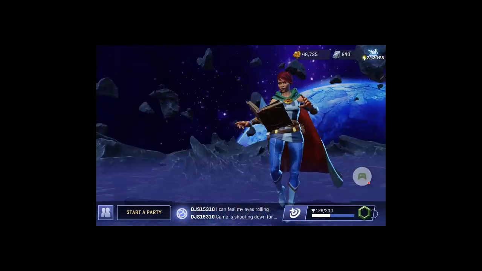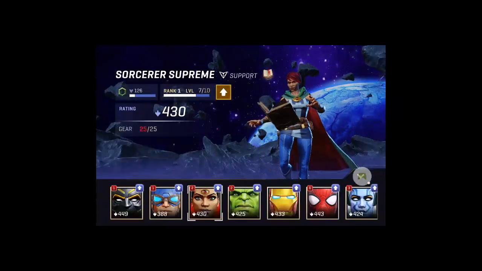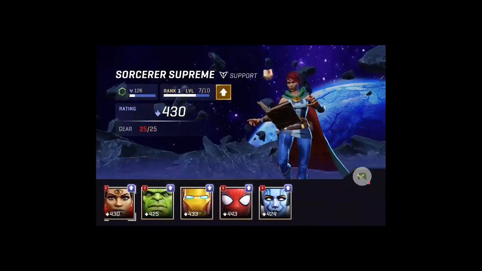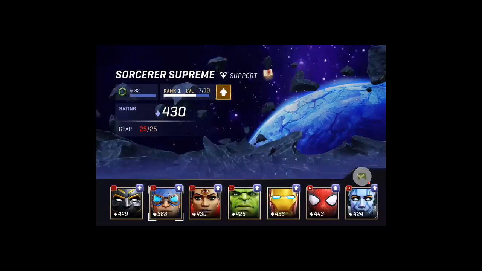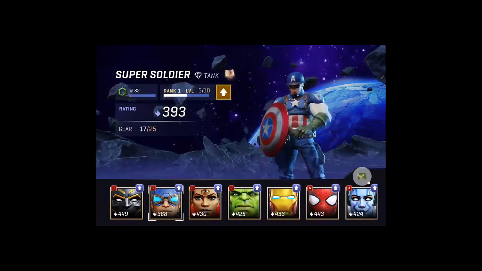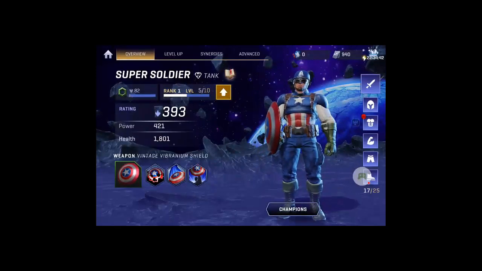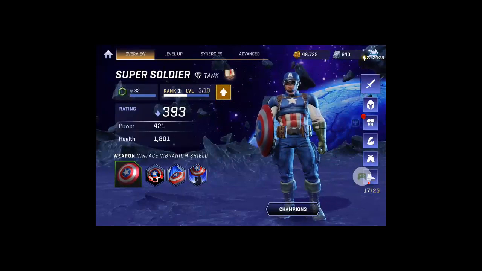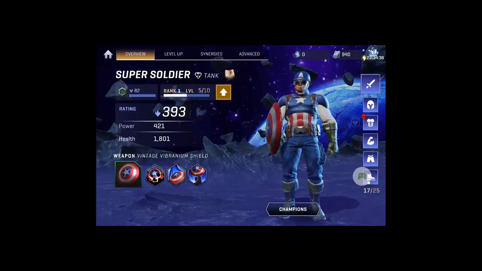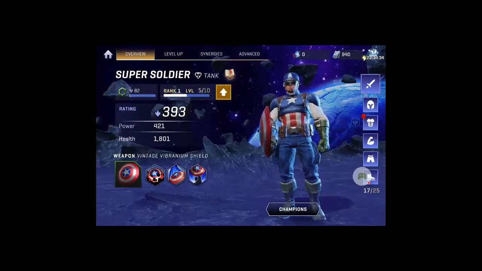So, let's take a look at what's going on over here. If you go to Champions, you will see the roster, at least for me, is now full. There is my Super Soldier that I have been kitting out. He's level 5. He's now on the green tier. And he's considered a tank, so that means we have two tanks: we have Hulk and we have the Super Soldier.